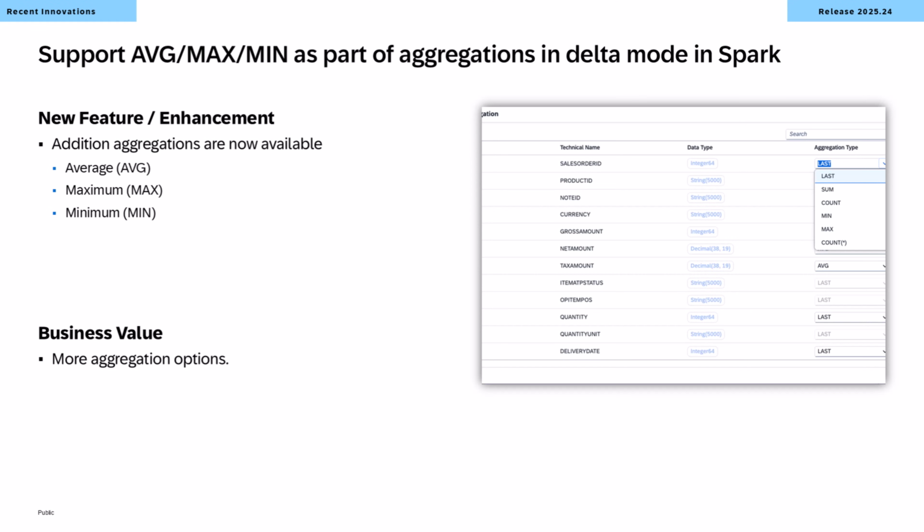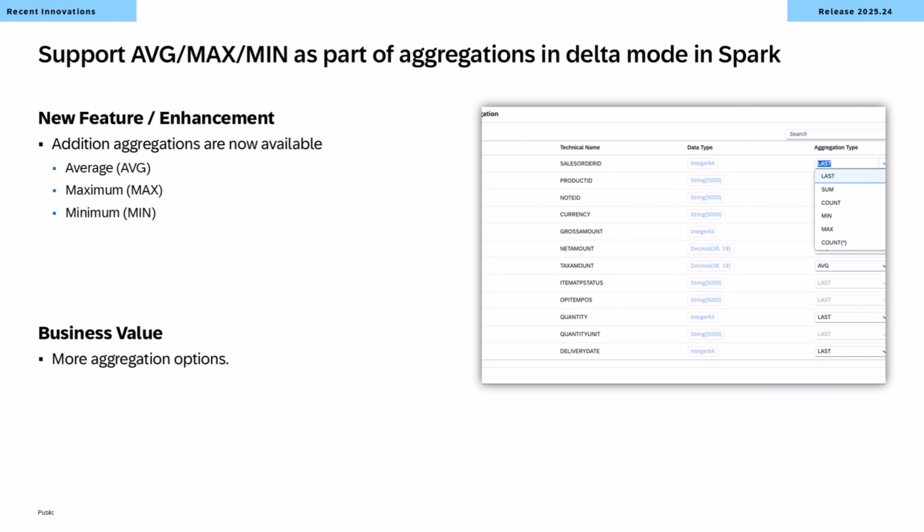With this user story, we have extended the aggregation feature in Spark transformation flows in the Delta mode. We had aggregation prior only in full mode, and some waves back we delivered the first set of aggregations to the Spark transformation flows in Delta mode. Now we extended the type of aggregations that you can do by average, max, and min, because those are a little bit more complex aggregations, where we sometimes even need to look in the historic value in case of updates.